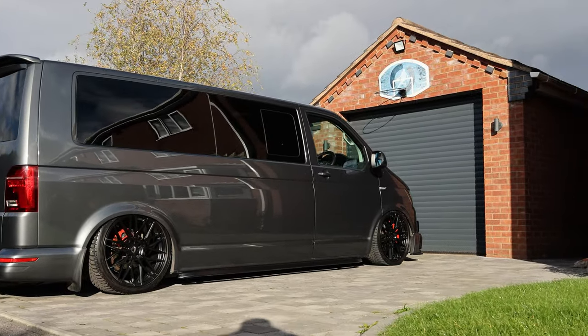From November to February I usually run the matte black wheels. It's nice to give the van a change because it gives it a completely different look and breaks it up, and it stops you spending money where you don't need to. Having two sets of wheels — it's a sensible thing to do because it stops you thinking you need to do something else. I think it actually saves you money in the long run because if you're anything like me, you get a little bit bored looking at the same thing.